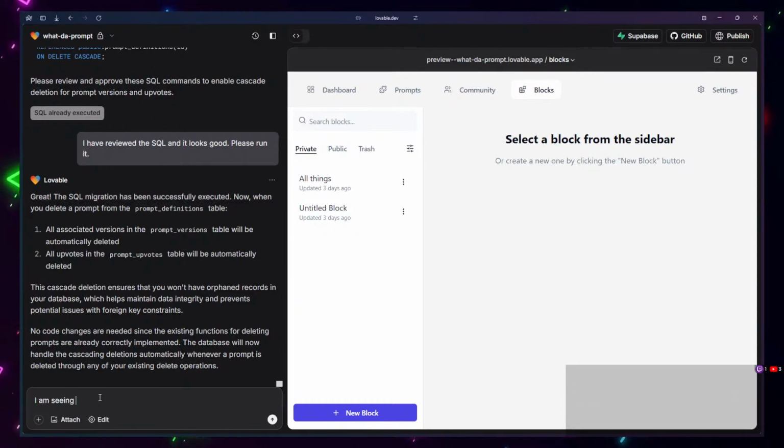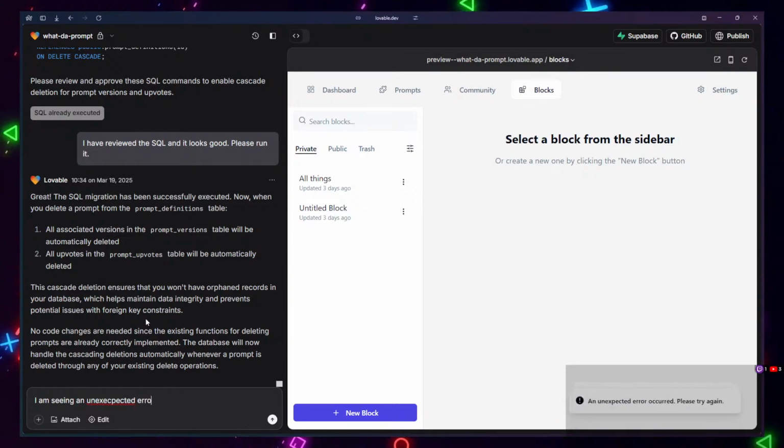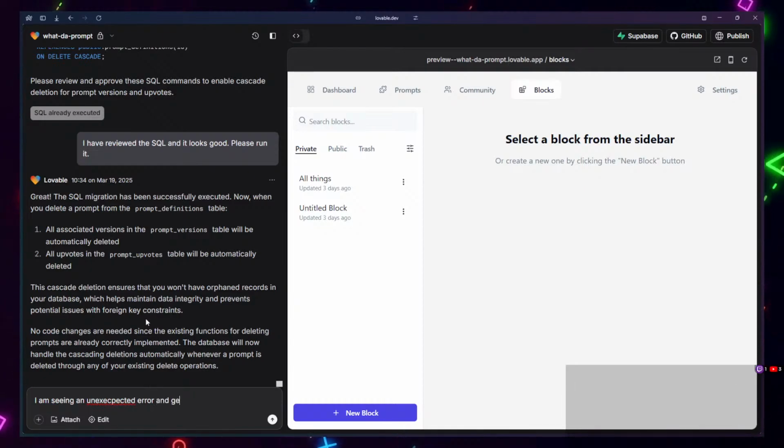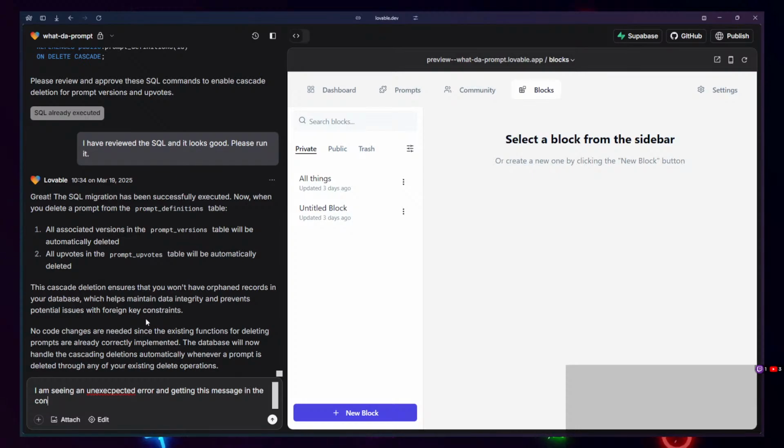I am seeing an unexpected error and getting this message in the console. The app shouldn't be trying to load any prompts right now.